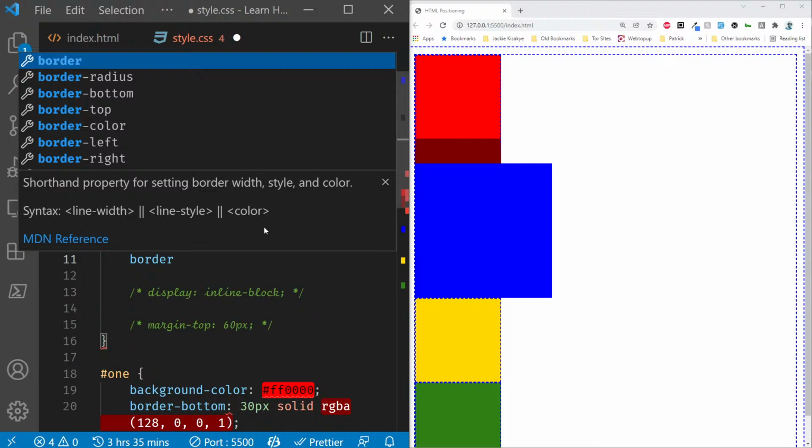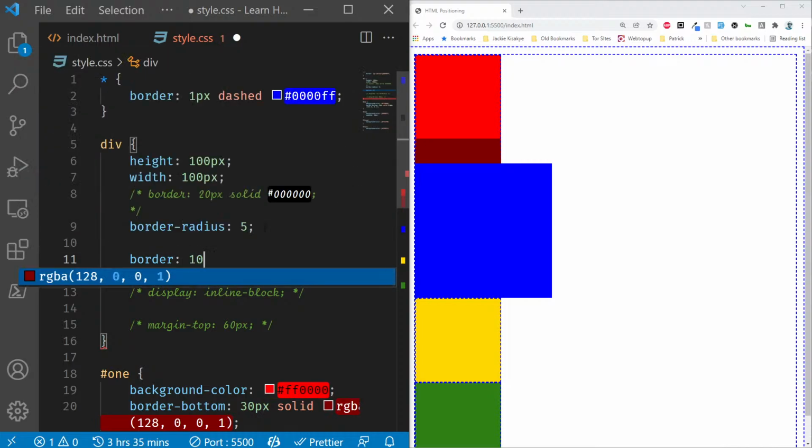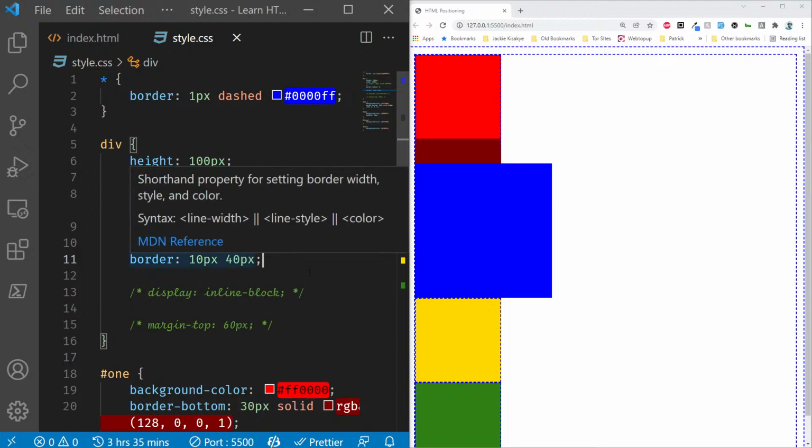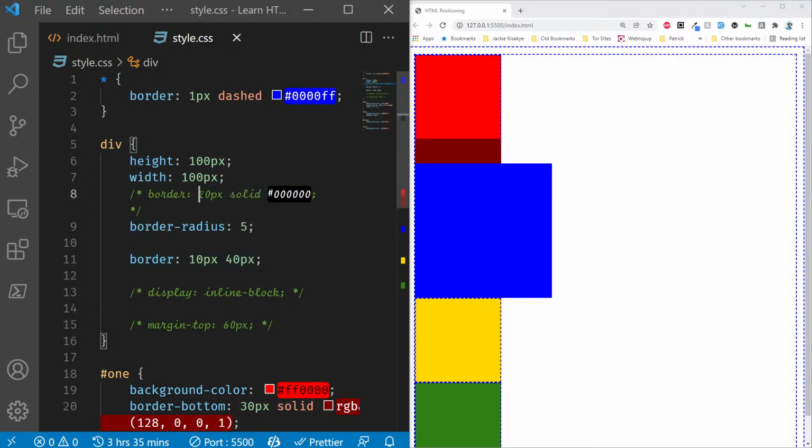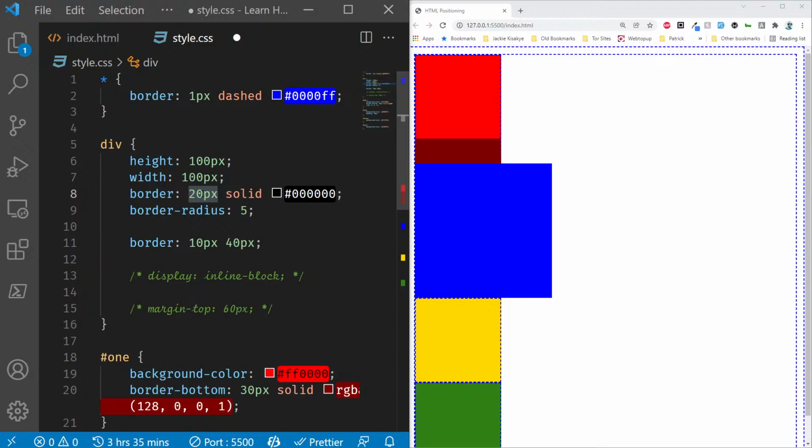Let me just put your values and you see what happens. 10, 20, 30, 40. Now let me start with 10 and 40, just like this. Make them pixels just to make sure this thing works out. I know these new versions of HTML can understand what we're saying, but we might need to talk about some of the things. So let me get rid of these like this. So 20 pixels like that.